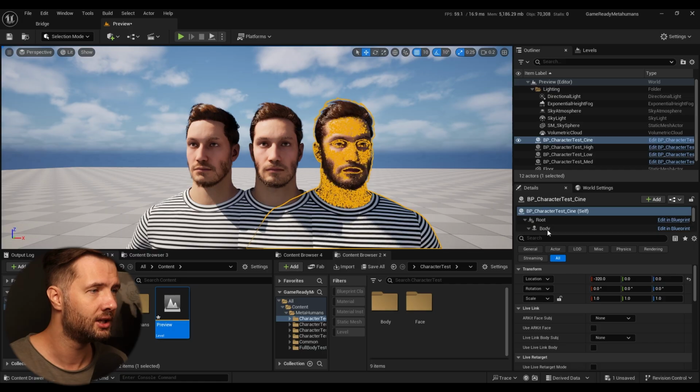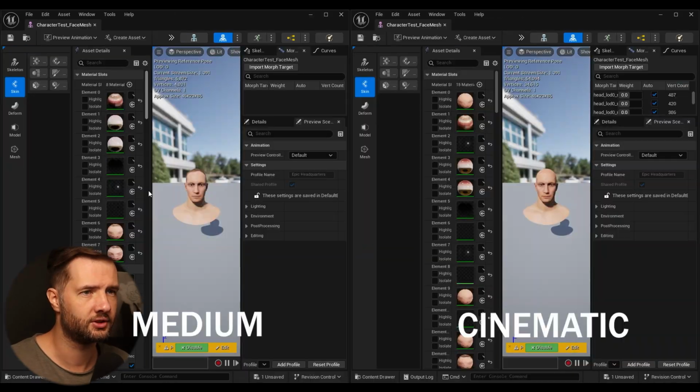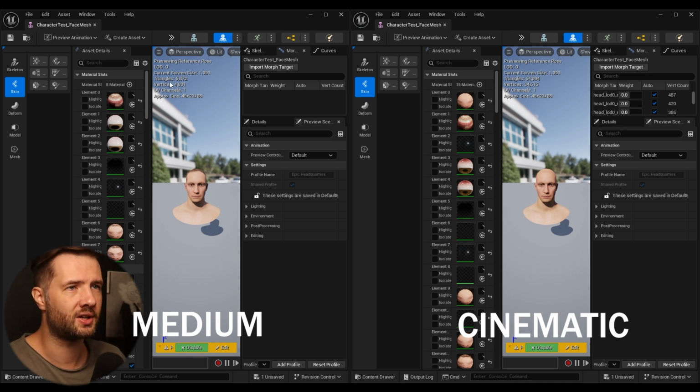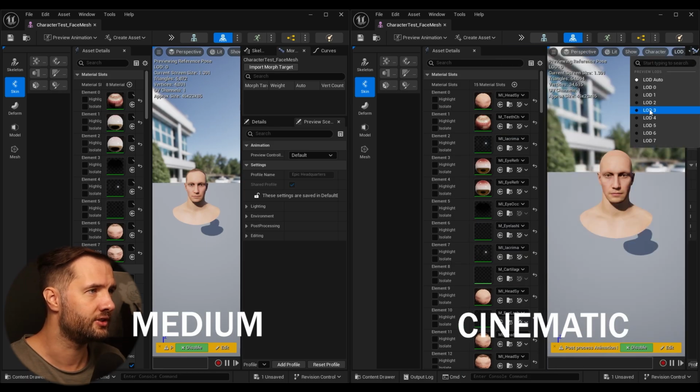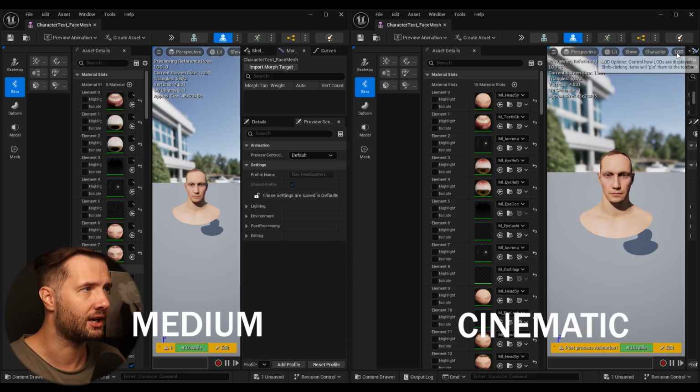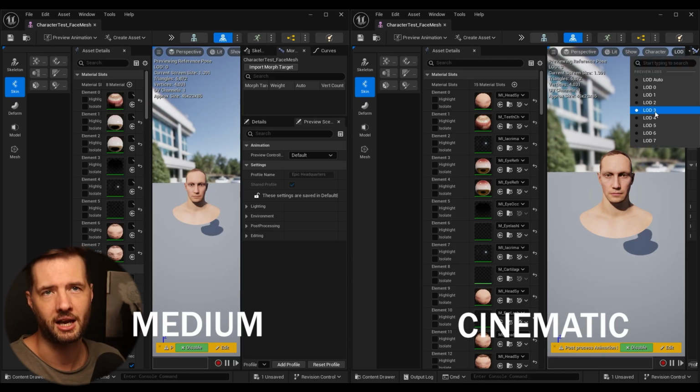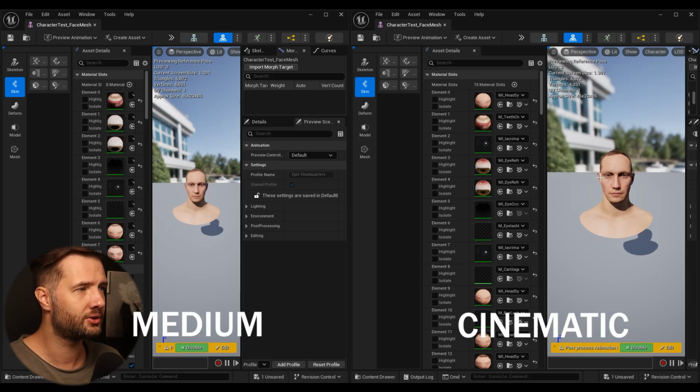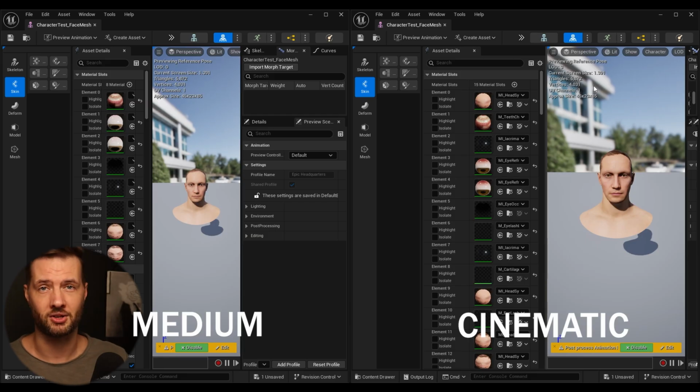For example, if we open up the face, this is the medium face and this is the cinematic face. We can see right away a huge cut in triangles and vertices. And if we switch to the LODs, I believe it's LOD3. In the old cinematic, if we go to LOD3, we can see it's the same triangles, the same vertices, so it's actually the same mesh.